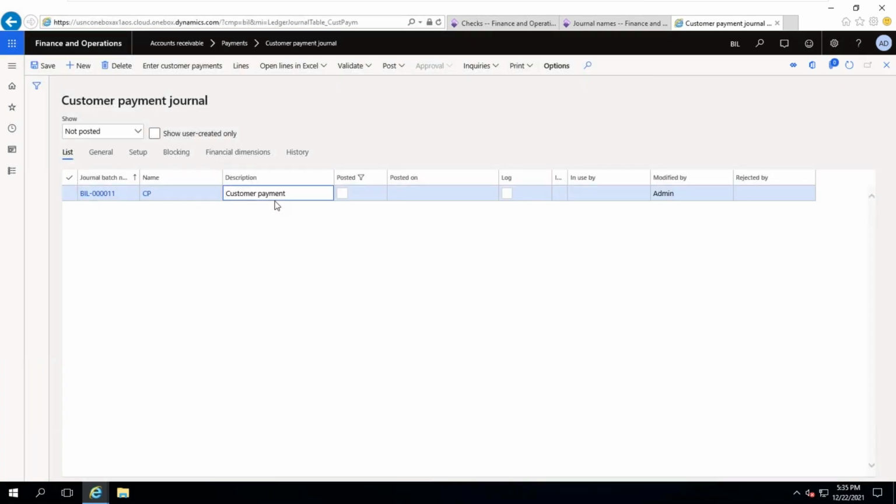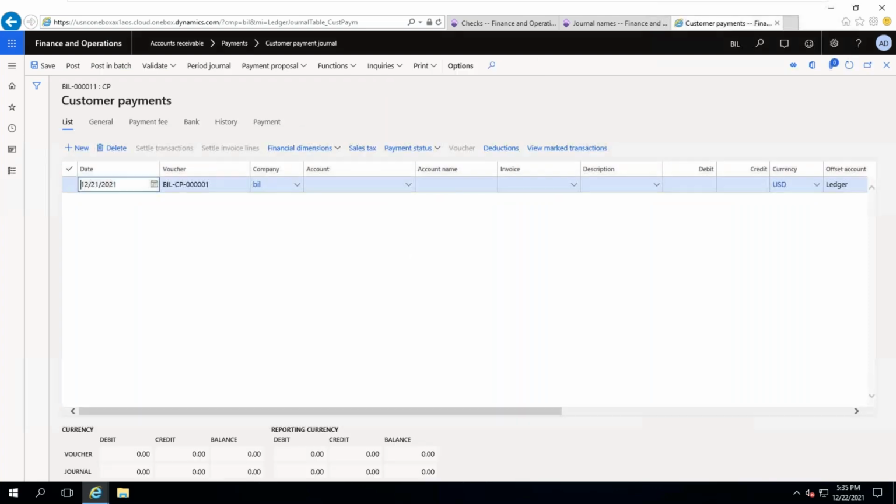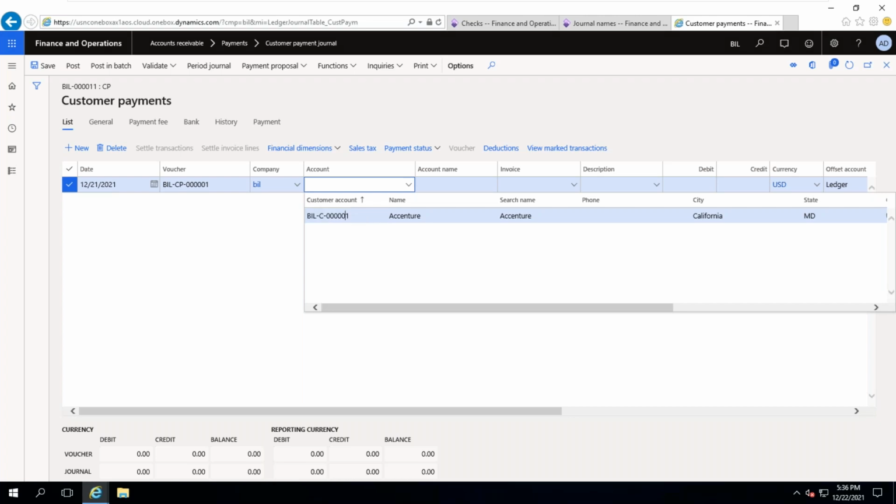Okay, so here I have created, click on lines. Select the date and then select the customer.